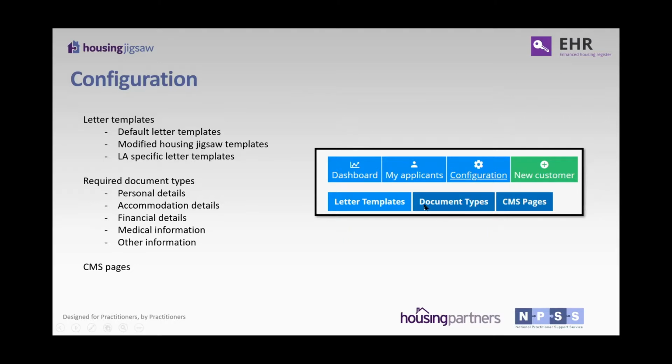It's the same with the document types. Local authorities are very particular about what documents they require and how many of those documents they require. So some might say, I need 2 weeks wage slips. Another one might say, I need 8 months wage slips. So as a manager, you're able to determine what those documents are, hide the documents that you don't want to see, and add new documents. And that way your officers will be using a consistent set of documents that you're asking for, evidence that you're asking for from your customers.